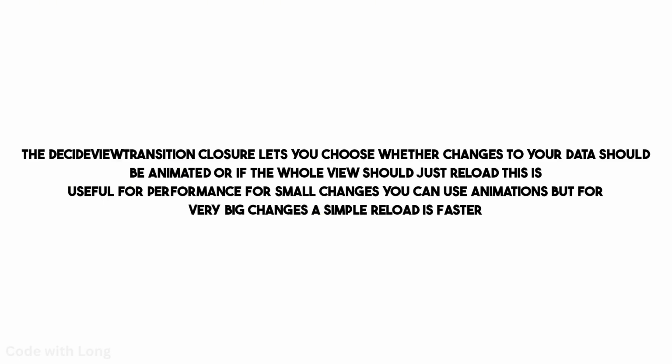Explain the purpose and use cases for the DecideView transition closure. The DecideView transition closure lets you choose whether changes to your data should be animated or if the whole view should just reload. This is useful for performance. For small changes, you can use animations, but for very big changes, a simple reload is faster.